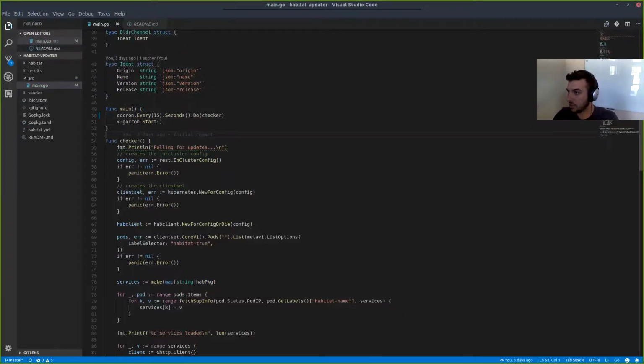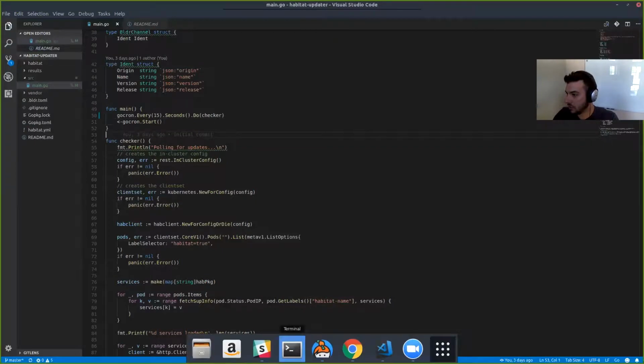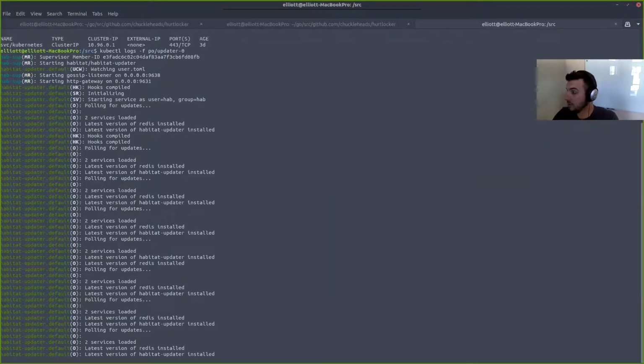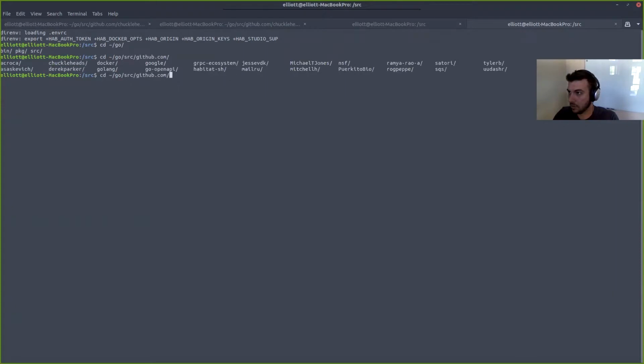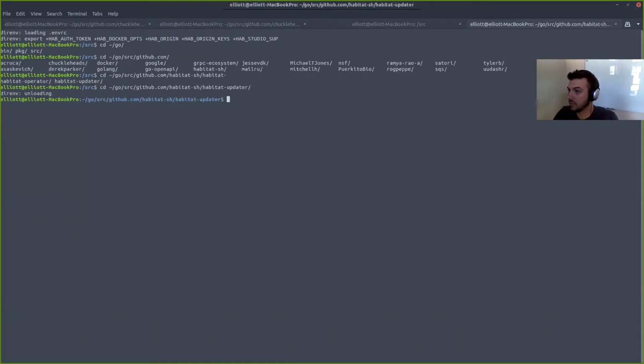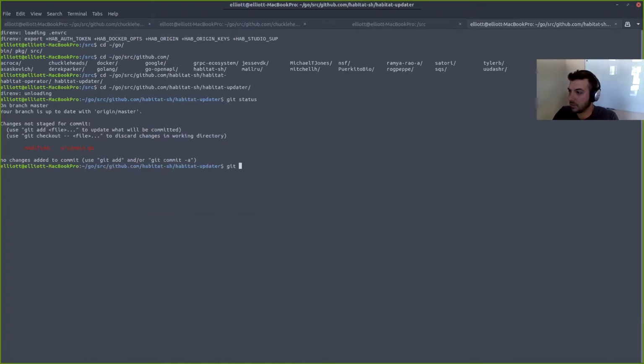Cool, so what we need to do to make this change go is make a commit to the Habitat updater. So we're just going to add that.